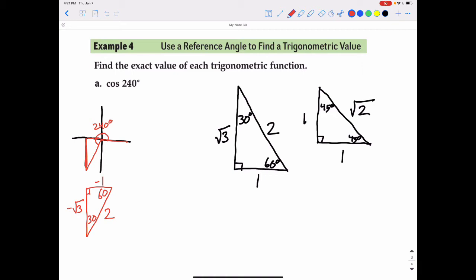So the cosine of a 240-degree angle, formula for cosine is adjacent over hypotenuse. The adjacent side is the -1, and the hypotenuse is 2, which means the cosine of 240 degrees is -1/2. If you type cosine of 240 into a calculator, it will tell you that it has a measurement of -0.5, which is the same as -1/2.